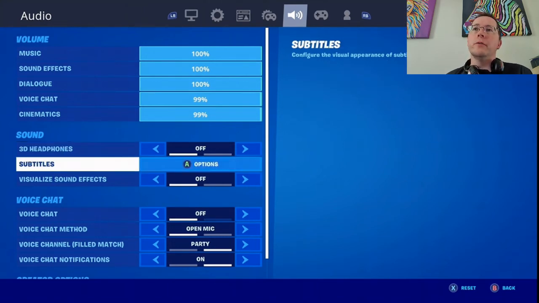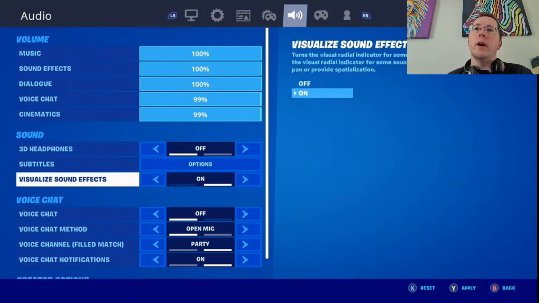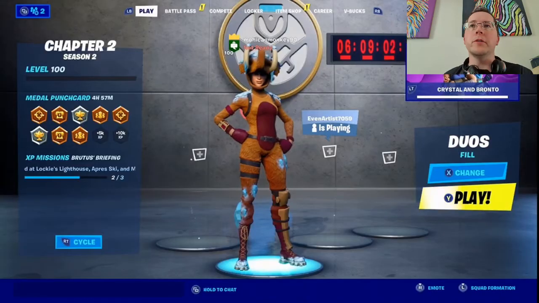And you can also have this thing called visualize sound effects, which is really good. What that basically does is it puts a little ring around your character in the game, and it visually shows you sound effects of where people are, in terms of little footprints and things on the screen. So if you've got a hearing impairment, you can actually have a visual display on the screen as well. So I'm going to cut ahead in the video a little bit just to quickly check that.